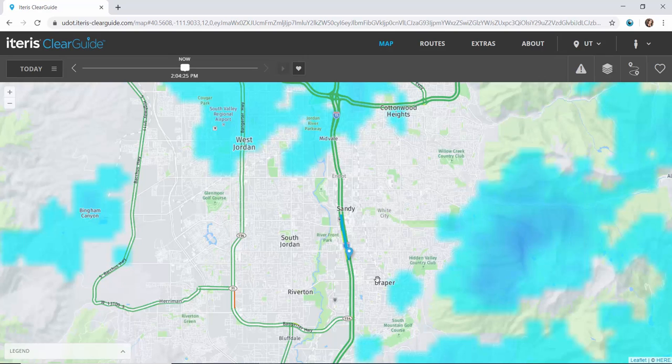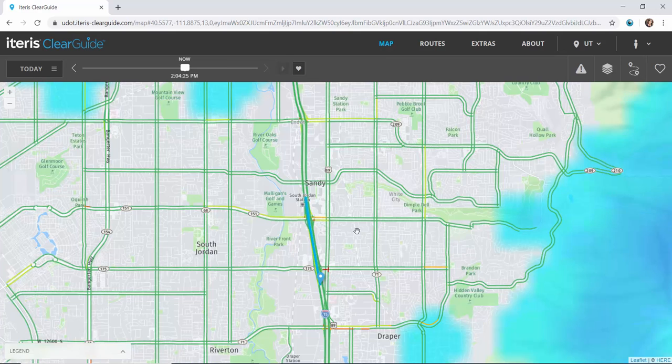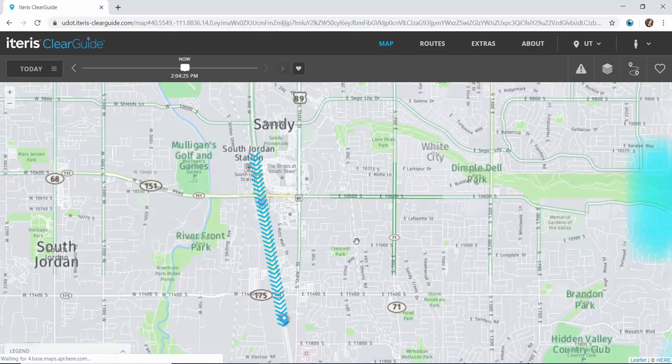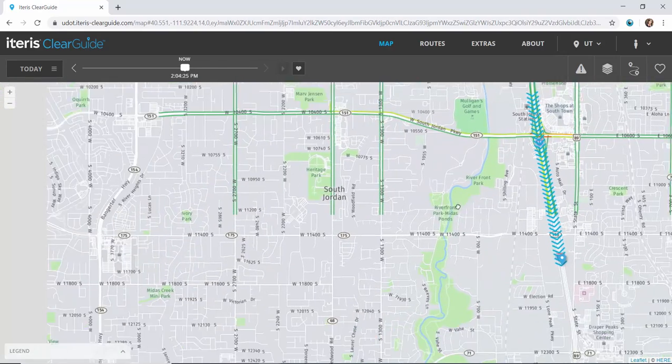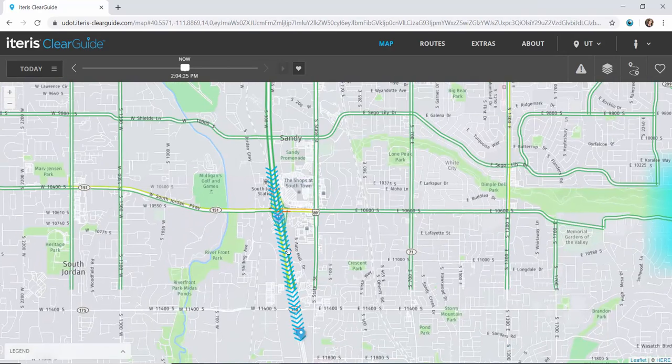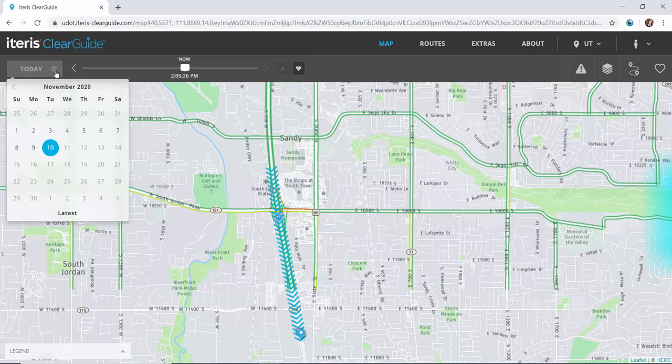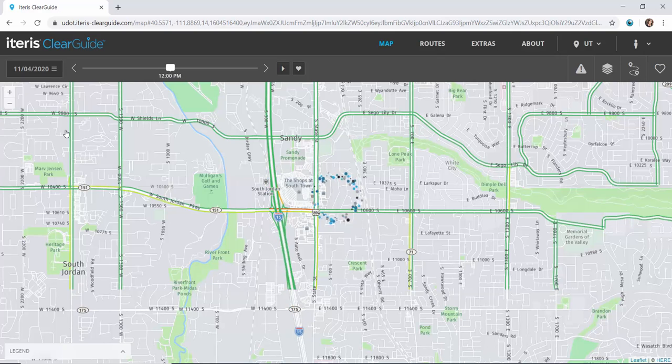There's a lot of features that you'll be able to use in the map alone. Notice as I'm zooming, I'm actually scrolling on my mouse in and out. And if you click on the map, you can drag it and move, so you can navigate that way. A couple of things to note about the map is it's not just data for today. You can pull up a different day by clicking here on the calendar, and you can change the time as well by clicking here on the slider and adjusting the time.